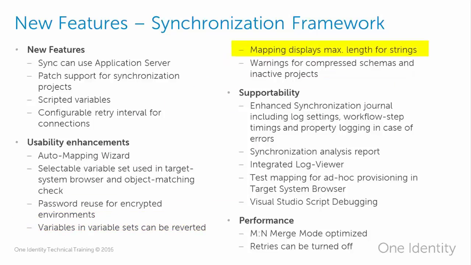In addition to that, there now exists the capability in the mapping editor for both sides, that means the database side and the target system side, to see in the info field on the lower right or lower left, in addition to the data type, the data length as well. That is sometimes very helpful to figure out why you get problems converting values from one system to the other.